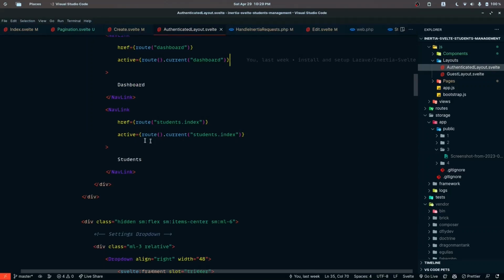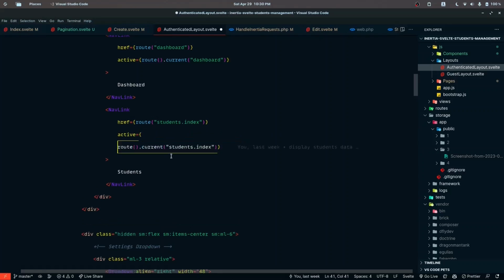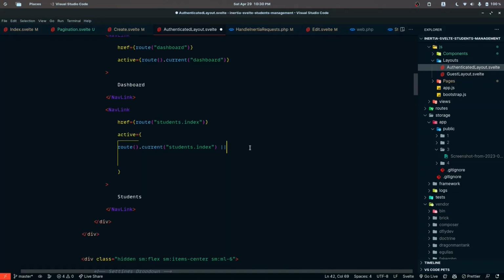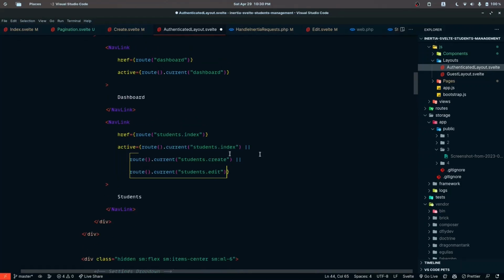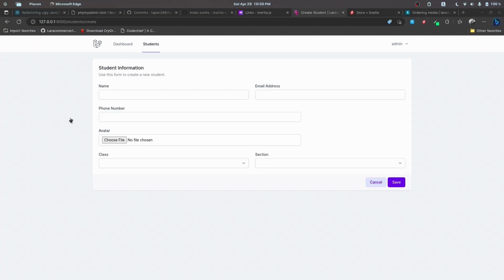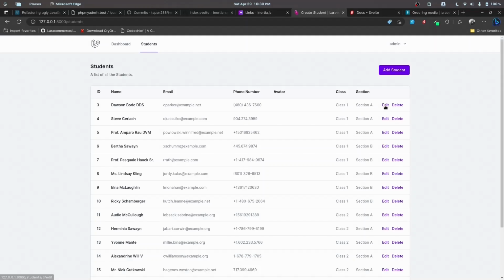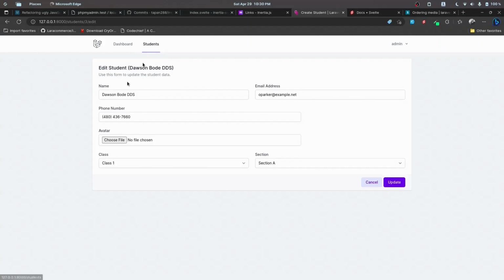Active is if route.current is students.index, or route.current is students.create, students.edit. Okay, these are the only ones that we need. So now whenever we are on the create or on the edit, this is going to be an active link.